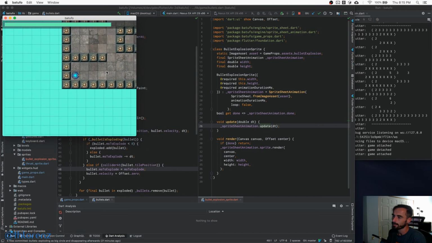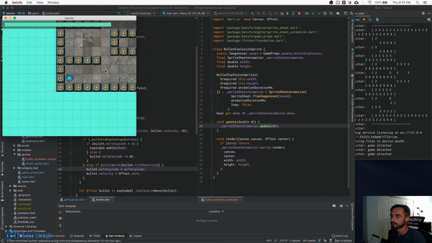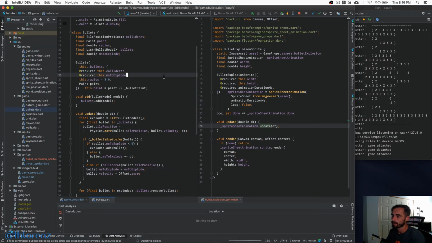What I'm saying is, it's exploding, right? But we don't care anymore. The bullet has hit and it is exploding, and that's all we need to know. The fact that it still shows it exploding is not really important at all, right? That's not really necessary for anyone to know, to calculate anything. So the server doesn't actually have to know this.